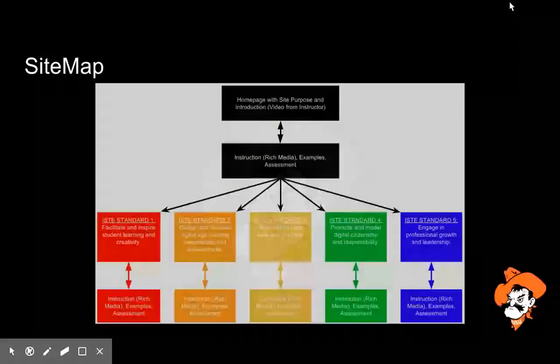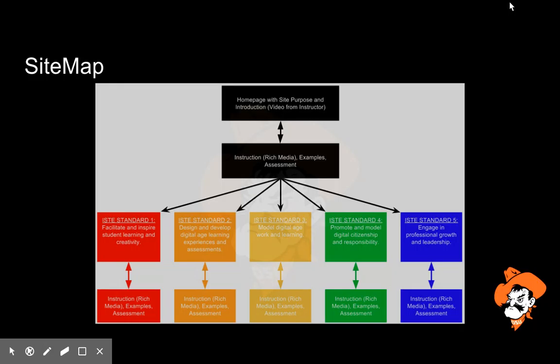So I do anticipate this being at least a partial map of the site with each individual standard. And then under each individual standard, you would have the instruction or the rich media, and you would have examples of whatever it is that you're showing them, and then an assessment as well.